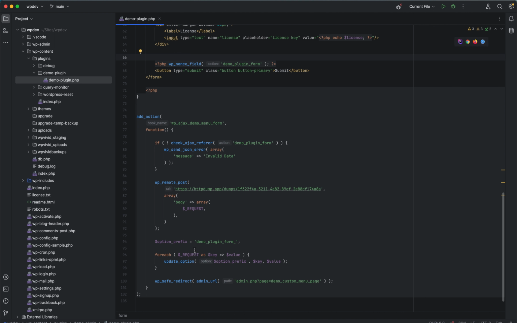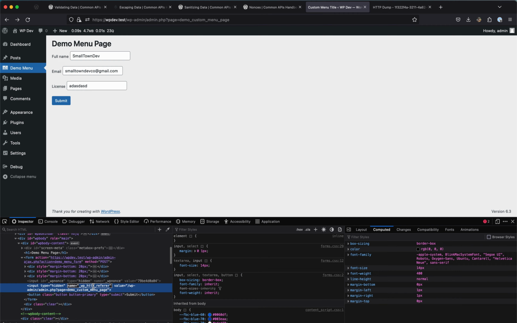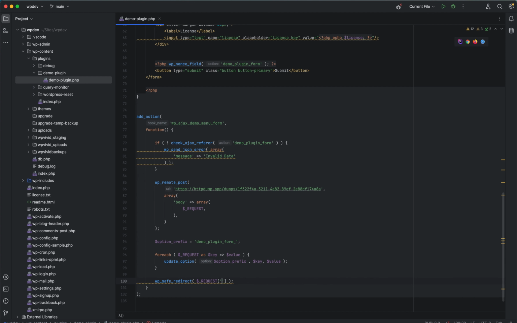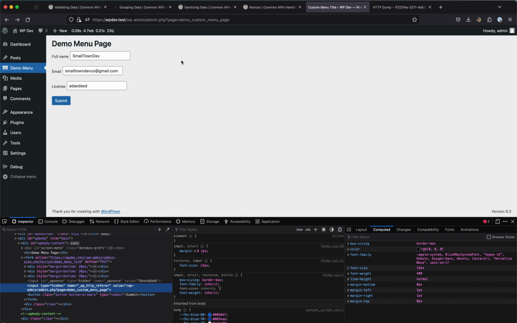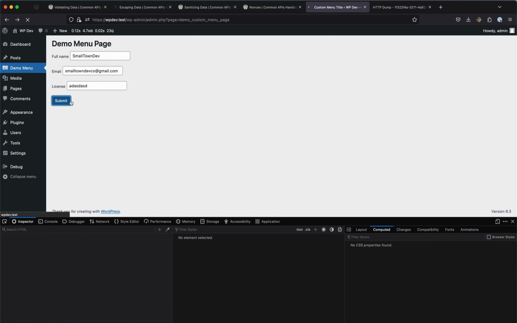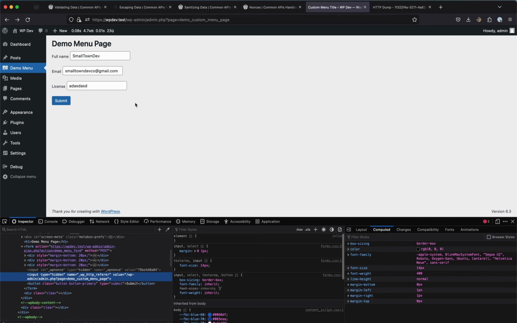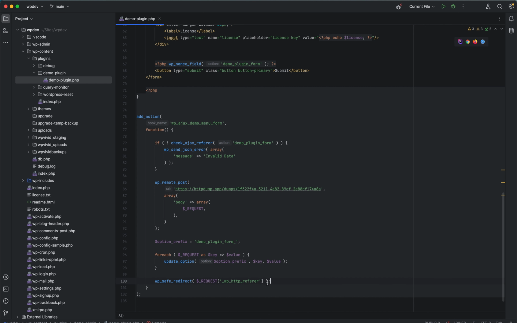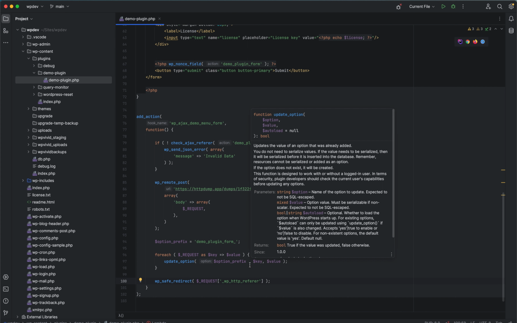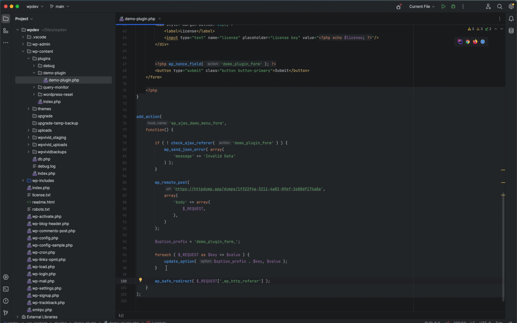Now, if you were to go here in the save reader, you can see that we have manually typed a URL to go back to, and this is where the HTTP referrer comes in. Then we can simply hook into our global variable and look into the HTTP referrer, which is the WP HTTP referrer. Now if you were to hit submit, it will again take us back to the same page, because now it gets the URL from the page itself, right? We don't have to manually enter it. So this is a much handier way to redirect an AJAX form, by the way.